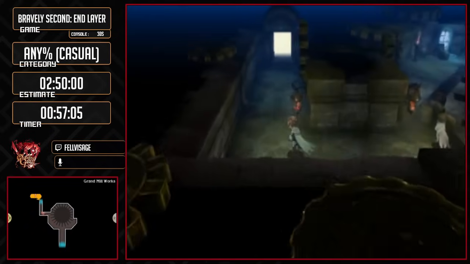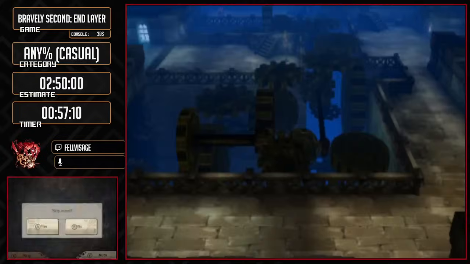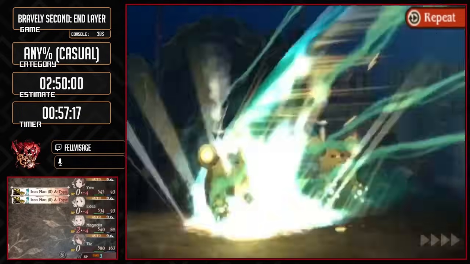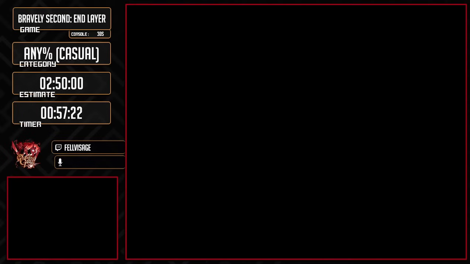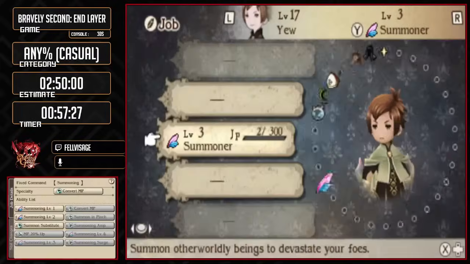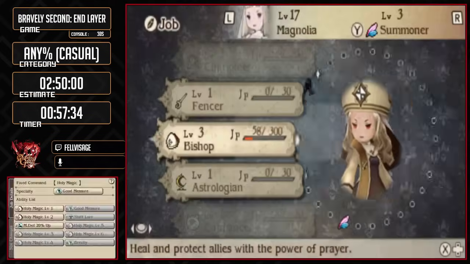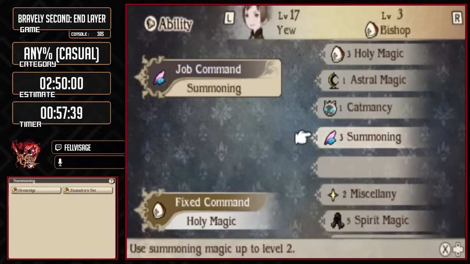And we only need that for one fight in the entire game. I will point it out as we get there. It'll be pretty obvious why we need it, I think. I mean, we'll use it, so... Right, now remember to turn the encounters off. I've forgotten that in the past many times. And then we can go back to Bishop. But we need to equip summoning.